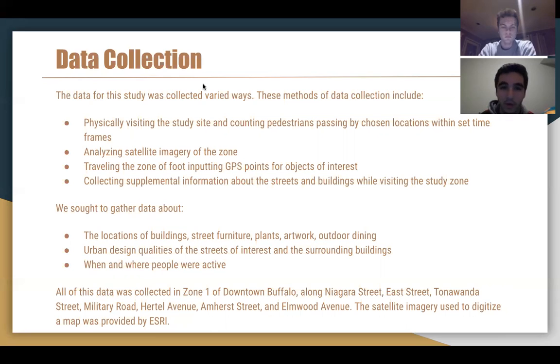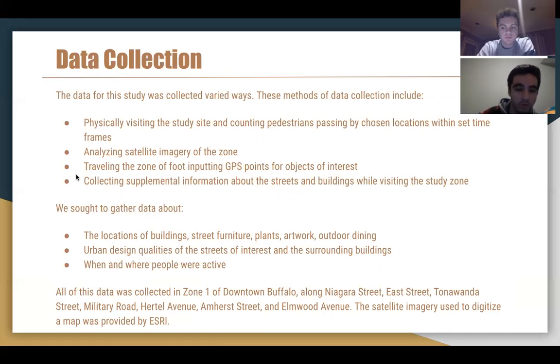And we gathered information about where things like bus stops and fire hydrants were along the streets. The only other data we used was satellite imagery provided by ESRI. We used that to make maps of the area.